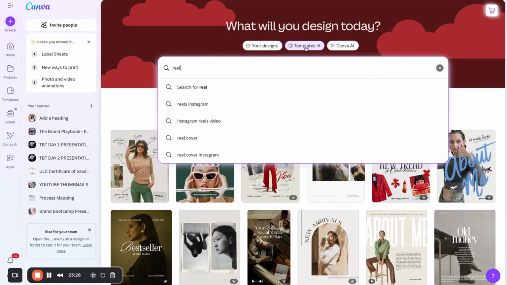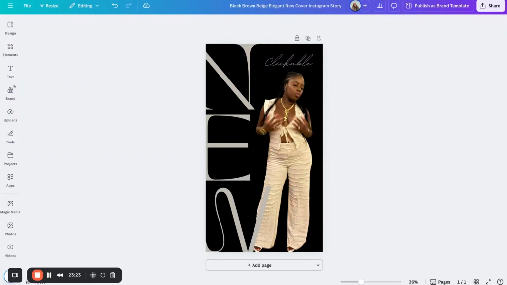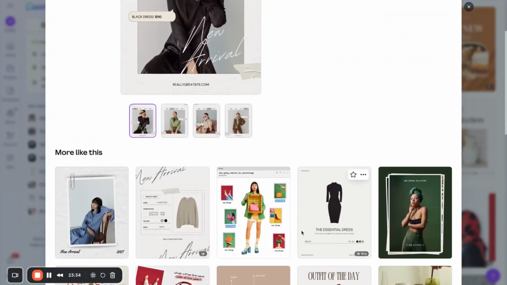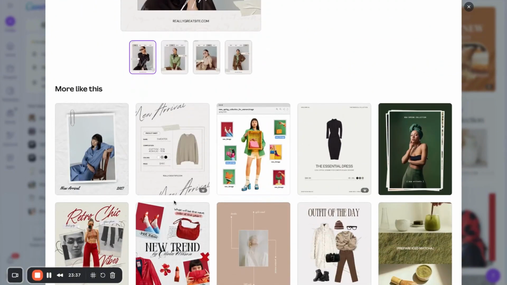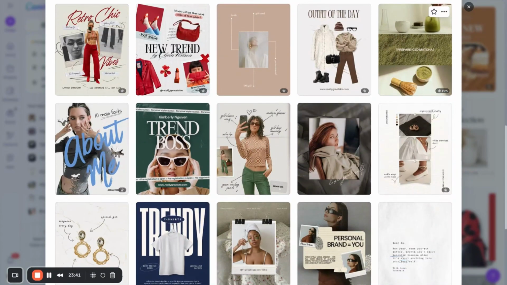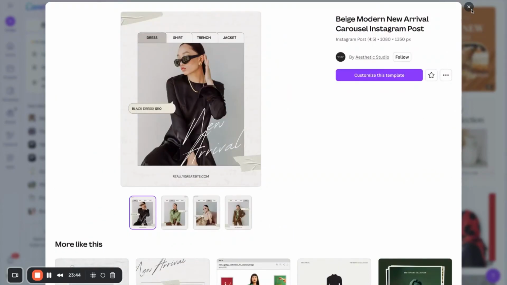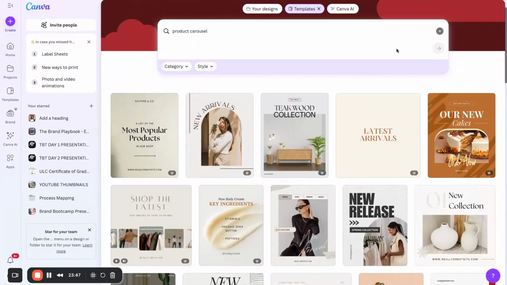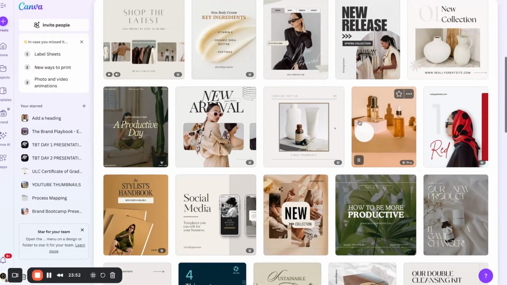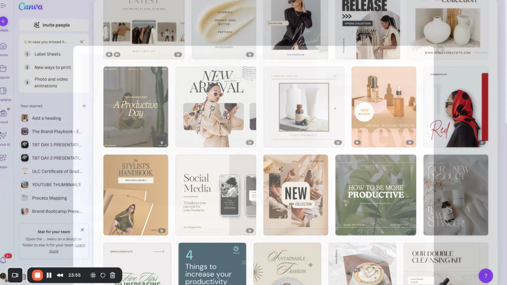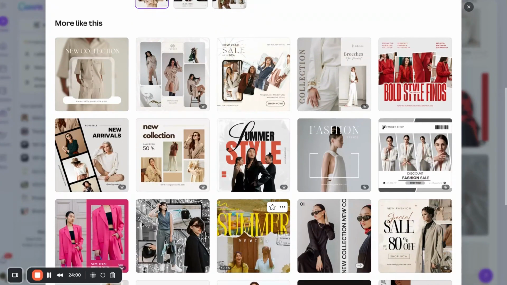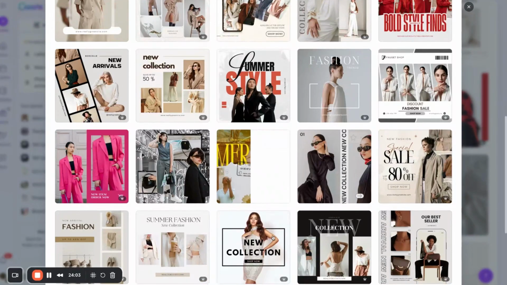So you would come to this templates tab and then you would search carousels. And that's how you will find things like this, which is what we customized in the last one. So you see all of these are like new arrivals and really trendy looking ones. So you can scroll through. I find that the home page, when you search, is going to give you things that range from boring all the way to really interesting and creatively abstract. But when you click on them, then Canva knows that you like that style. So the ones that say more like this will be very on point. Do you see what I'm saying? Like these are very on point with that.